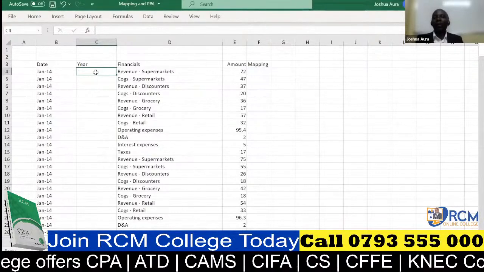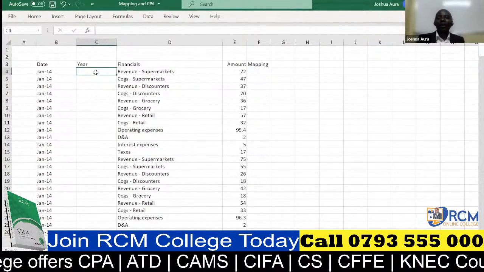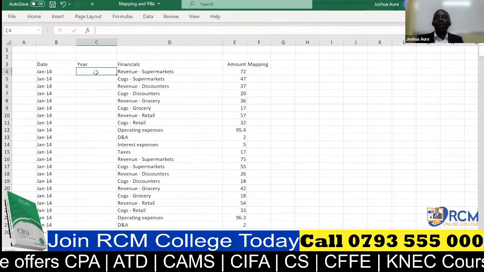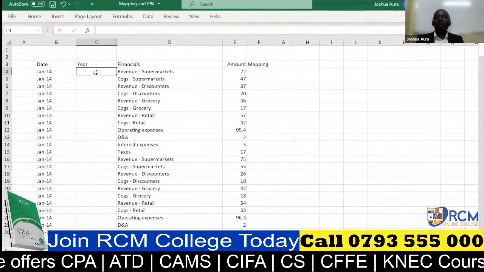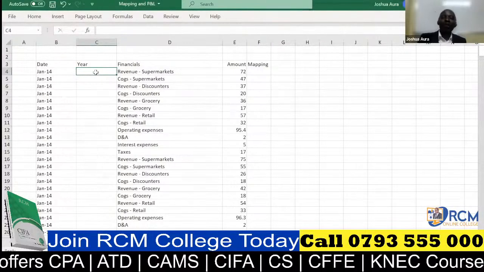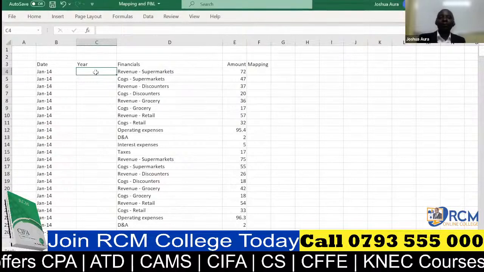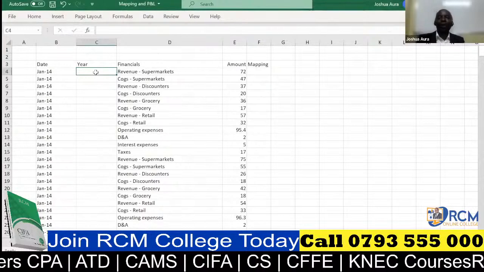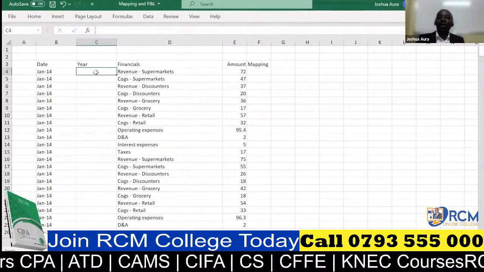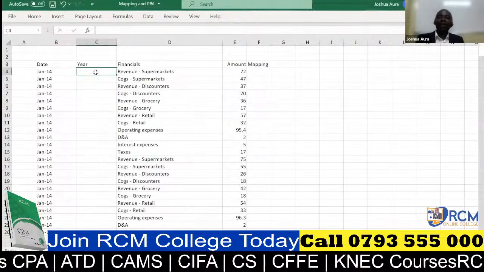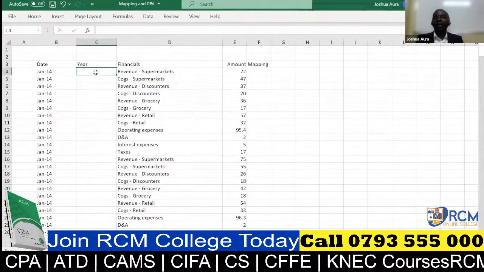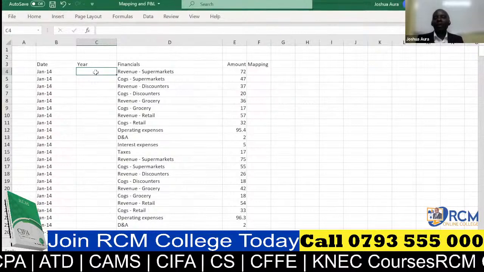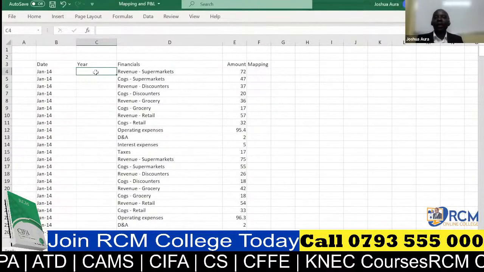Is there anybody who has been able to do that using the year function? I'm giving you 1 minute using the year function. Where are we using the year function? Where are we? So using the year function, I cannot see chats there, meaning that the silence is so loud. I hope you know the meaning of that. Silence is so loud.